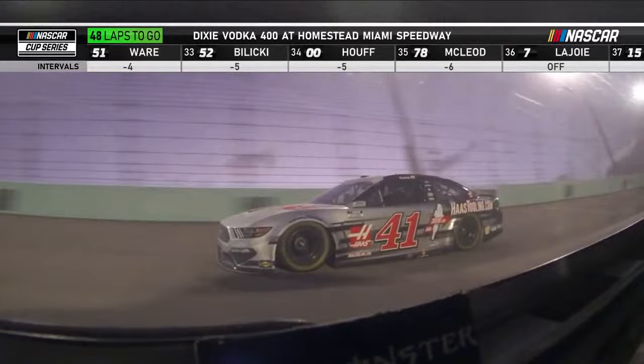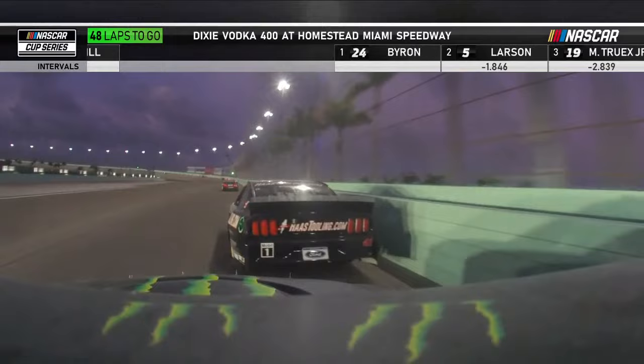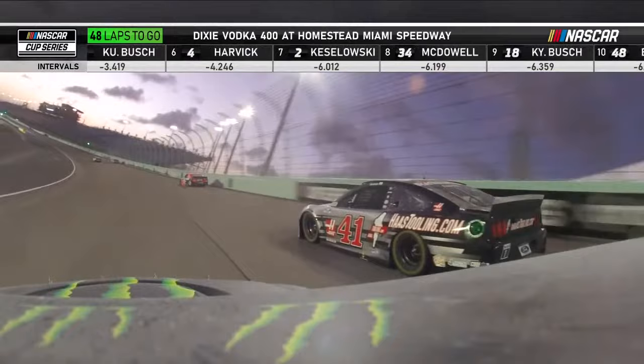My question is, you heard Kurt say, hey, look at your video. They can go back and look at the pit stop and know whether they possibly left one lug nut a little bit loose. We were talking about surprises. Now look at this, Cole Custer. We're talking fourth place Cole Custer. For the first part of this race, he was nowhere to be seen. Holding a pretty wheel, my man, Cole Custer.